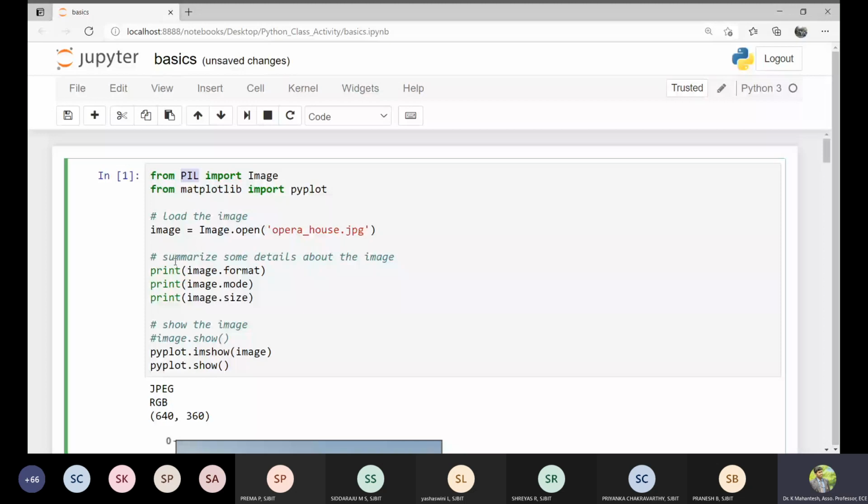Likewise, here PIL is the whole sort of library. You have so many functions, so many methods inside it. From this, you have imported Image, and then from matplotlib, I have imported pyplot. Why? Because I am using it to plot. See here, pyplot.imshow(image), pyplot.show. So I'll be using these plot commands to show whatever image has been read here.